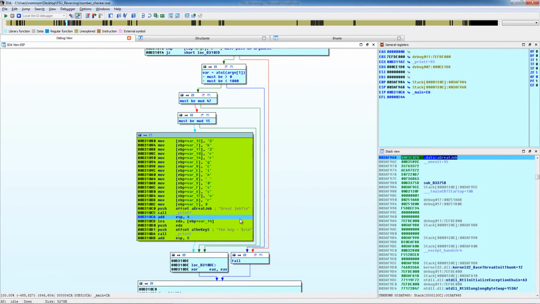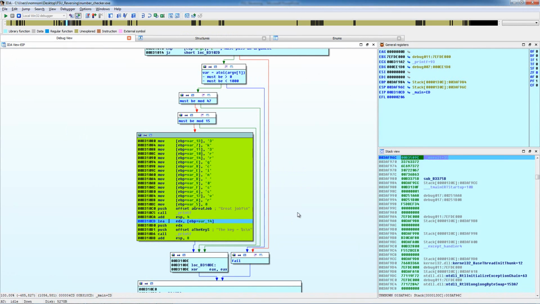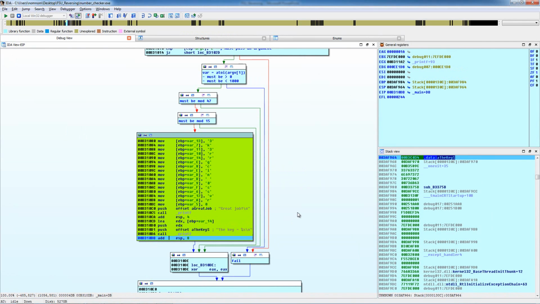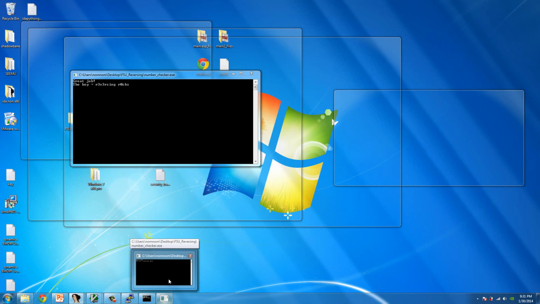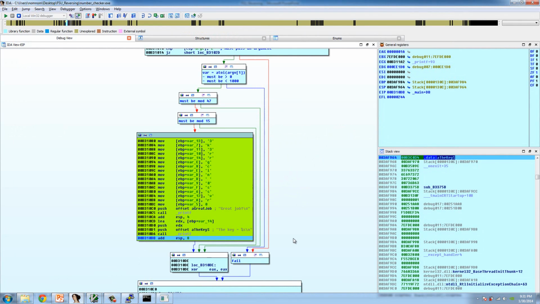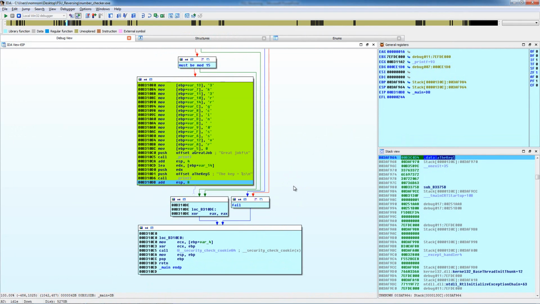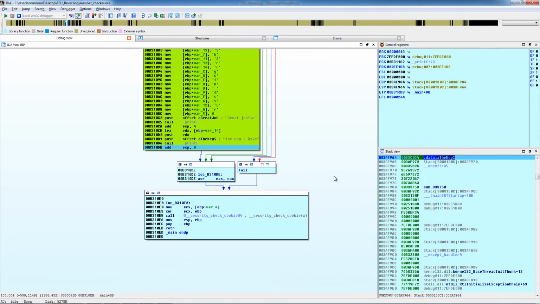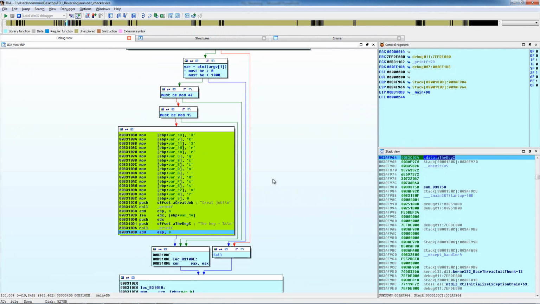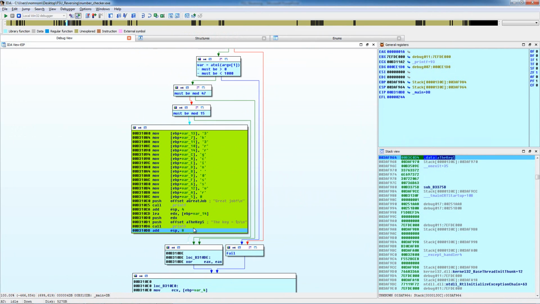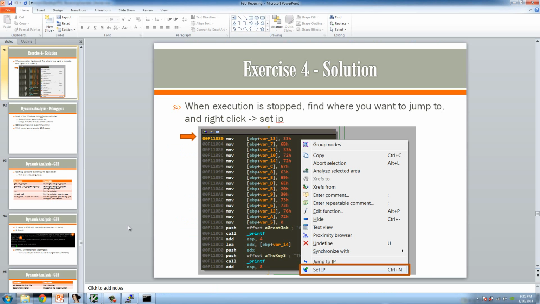Okay, so this is being executed. We're going the right way. Let's go a little bit further. The key is, and let's execute that call to printf. And here we can see the key is reversing rocks. If you would have hit F9 and just finished the program, it probably would have just closed the terminal for you and you wouldn't have been able to see the output. So you may want to single step it, or set your breakpoint right there, or you can press continue and stop right after the printf. So let's continue.